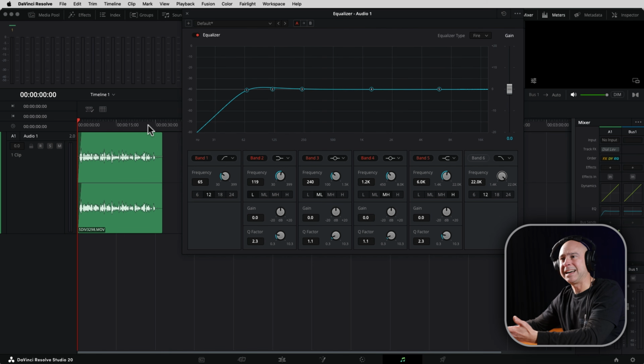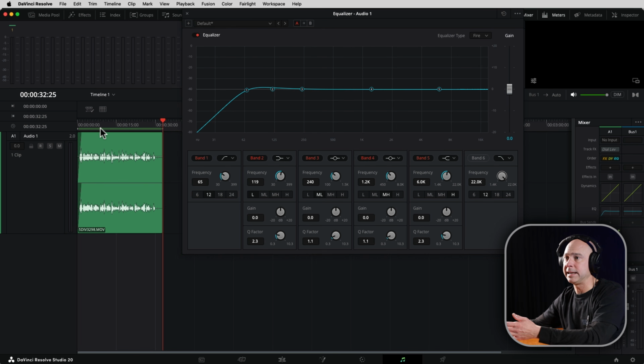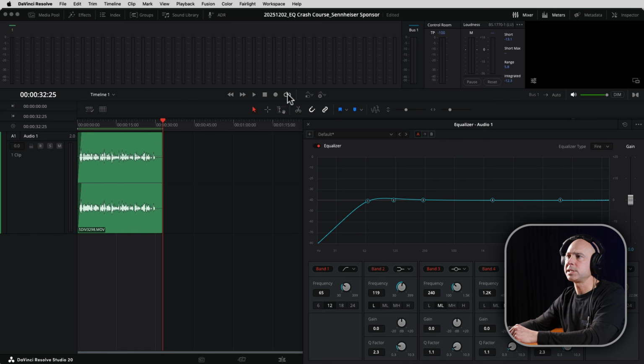So when I'm working with my dialogue, I like to take a section or a clip and I like to loop my dialogue so it just plays over and over again for me. So to do that, I'm going to come to my timeline. I'm going to set an in point and an out point. Because I'm at the beginning of my timeline, the in point gets set automatically. I go to where I want to stop, I press O, and I've got the out point automatically set there. Then in your toolbar right up here, we have this. This is the loop icon. This is also in the edit page, so you can do it there as well. And that'll just keep playing the clip over and over again. So that way we don't have to move it with the mouse and redo and all that kind of stuff. It'll just keep looping it over and over for us.